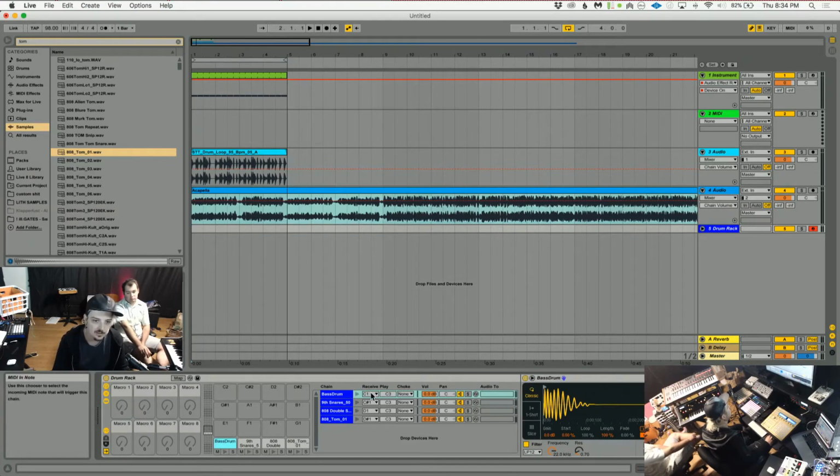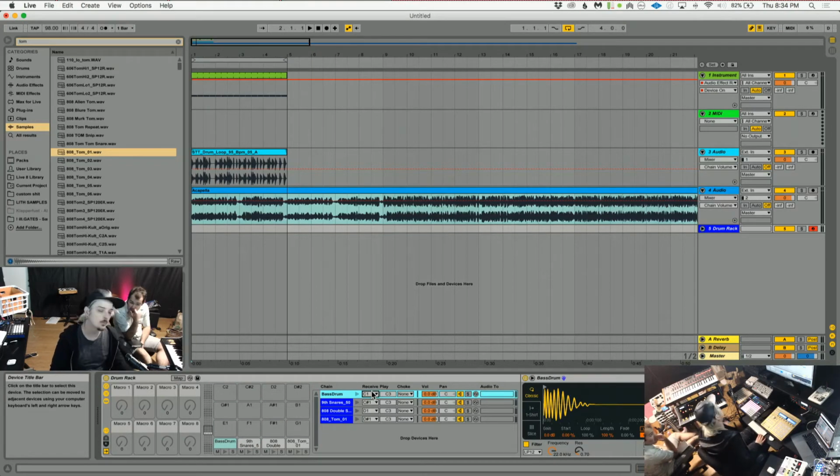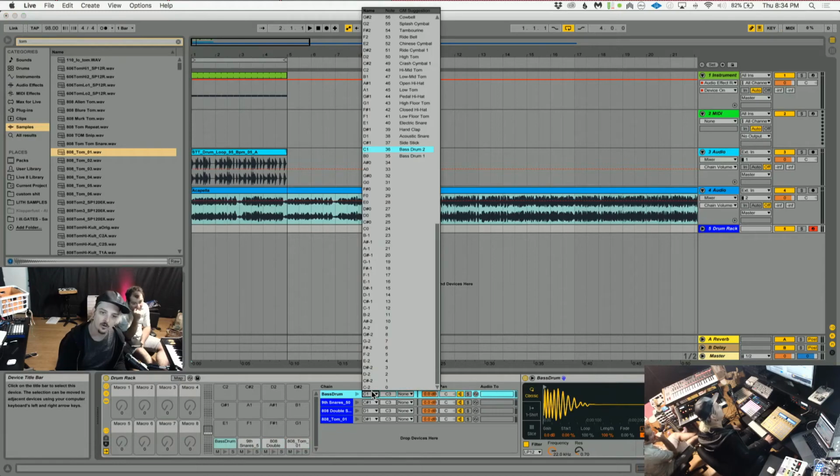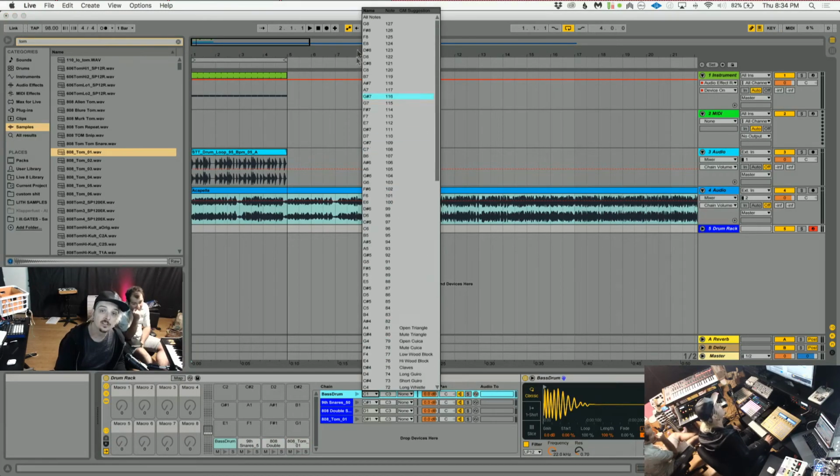And if I change receive, watch what happens to this drum. You can see that it's moving around the drum rack, right? That's what that receive parameter does. It's basically which pad that drum sound is on. So you can see it's moving around the drum rack. You can either have it set to receive any individual note, or you can have it set to all notes, and then it just becomes like it's in a normal MIDI rack, okay?